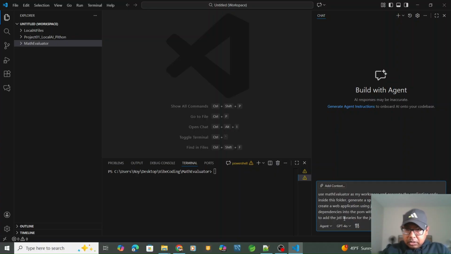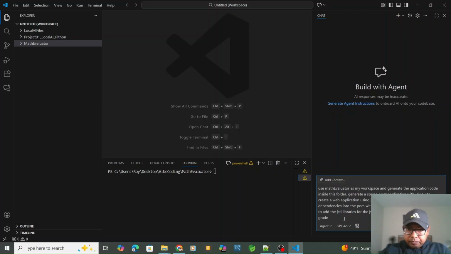In the application, there will be 10 6th grade math questions with four multiple choice options, and one of them is correct.